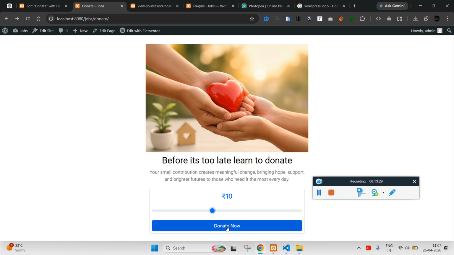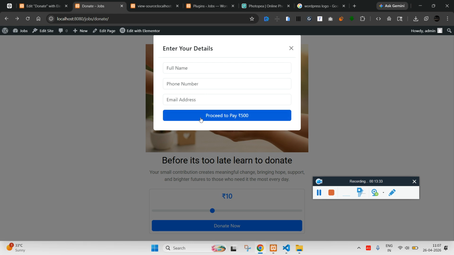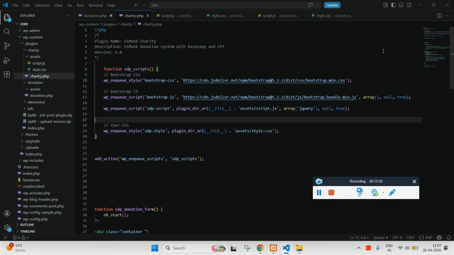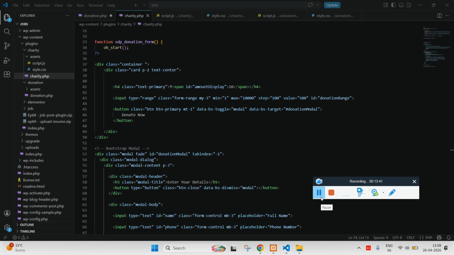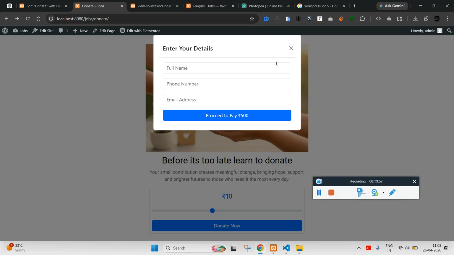Now what do we need? We need to add a listener. So when I click on it, a pop-up should open up. There would already be a pop-up because, based on Bootstrap, you can see we might have already triggered a modal. So you can see in this button we have already triggered it. When I click on it, I want the modal to open up, and the modal ID is given over here. So when it gets matched, when you click on the button, this modal will open up. Now you have the modal open.